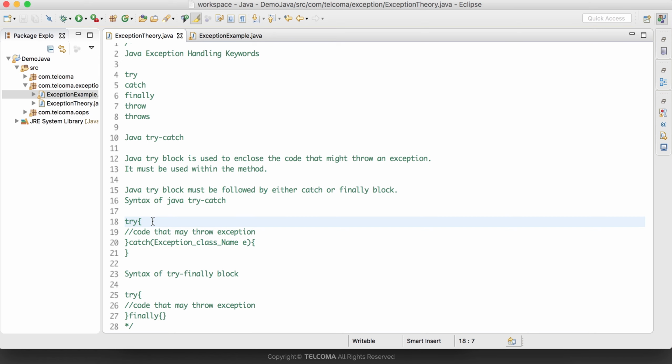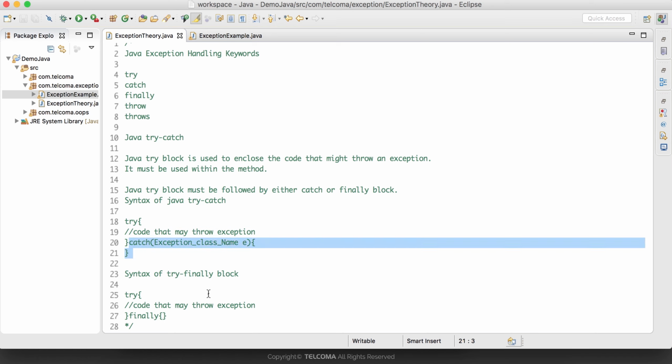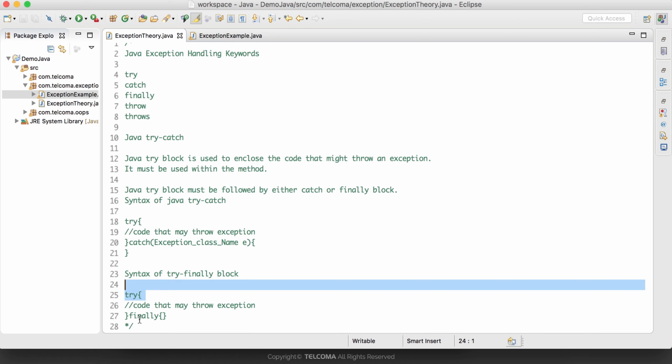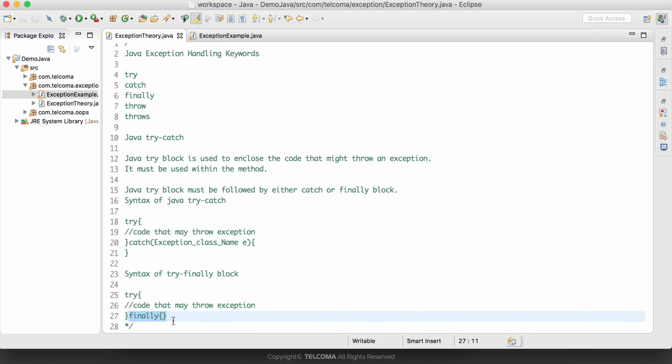So this is the syntax. First we use the keyword try, curly braces, and we put the code that might throw an error inside the try, and we catch the exception in the catch block. And we can also use try and finally.